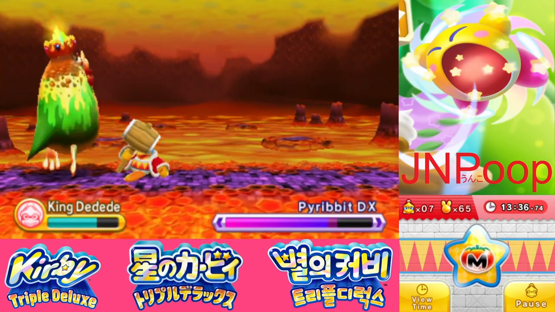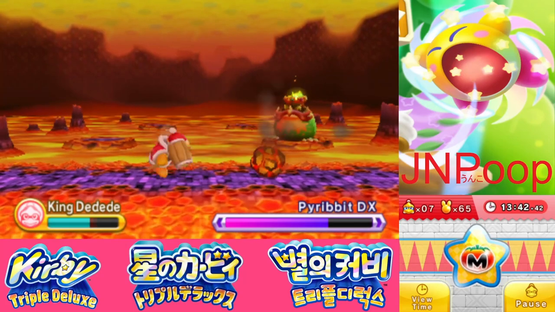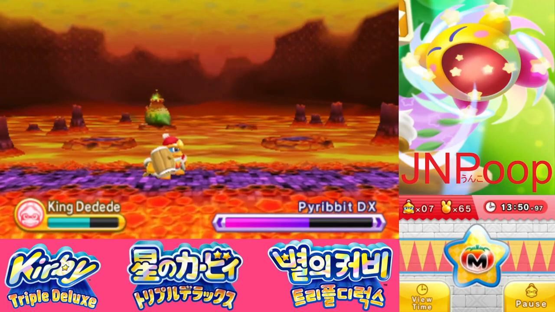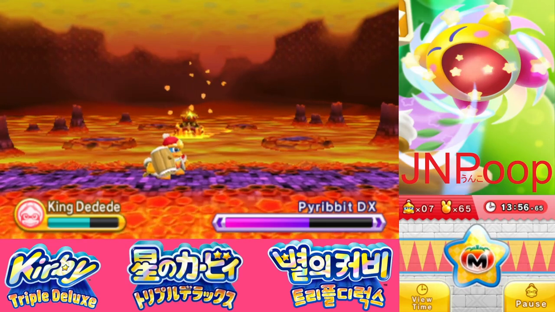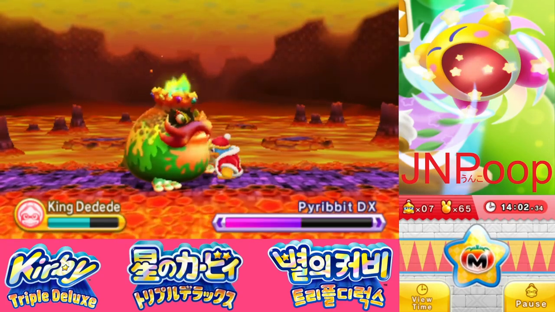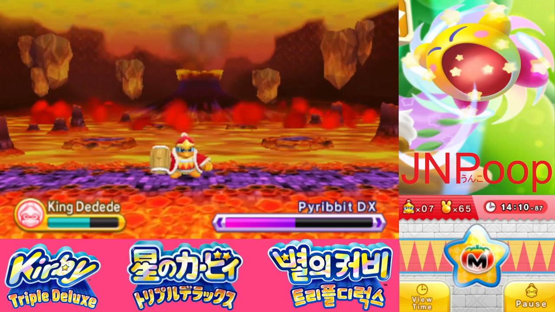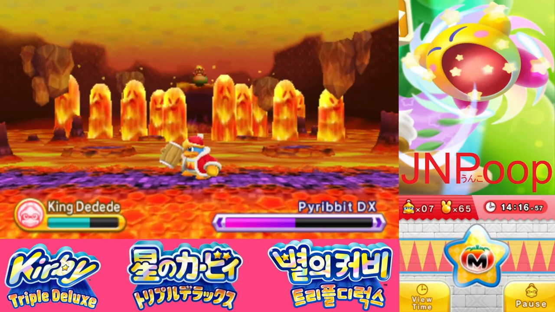Come on. Alright. Oh, he's not dead yet. Where's he going? Oh yeah, I got him there. Wow. I'm just gonna keep getting him here. Then we got the magma area.